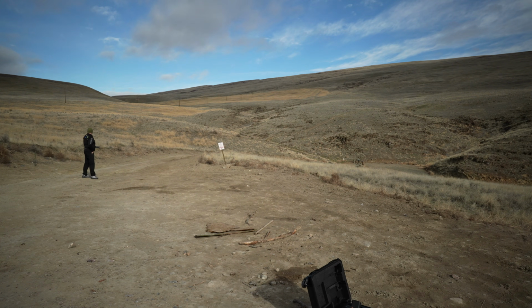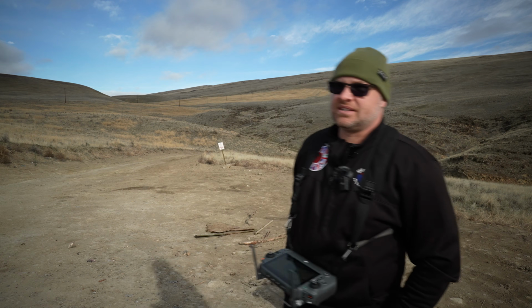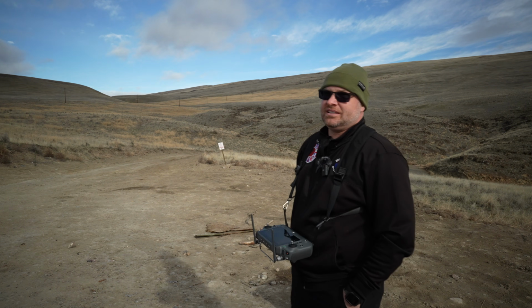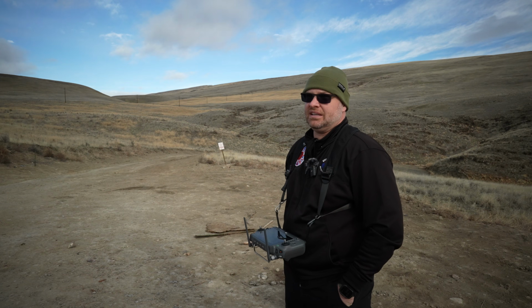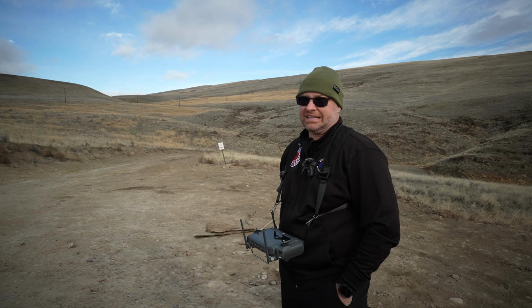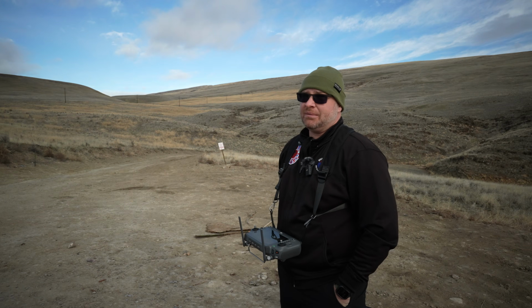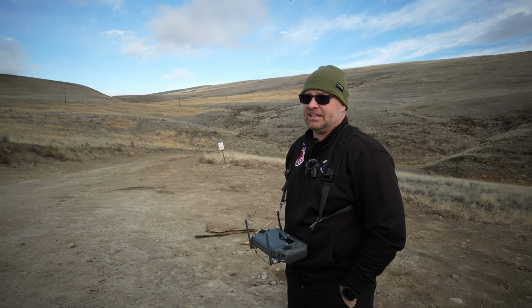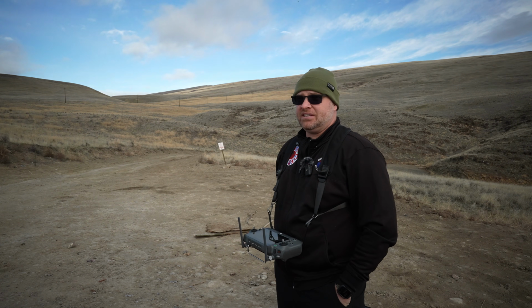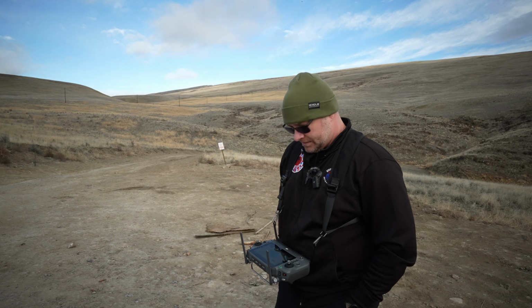We're sitting at 1 minute left of the mission. So this video and these flights were mainly just intended to put the M30T through a couple test mapping missions. One was supposed to be using the M30T camera with the default settings that are in the Pilot 2 app under mapping. And then the other one was going to be using the custom camera settings that I had created. However, that resulted in thousands of images needing to be captured that would have taken an incredible amount of time. So I think perhaps I don't have one of the settings or some of the parameters for the custom camera set up correctly. The drone's coming back right now.